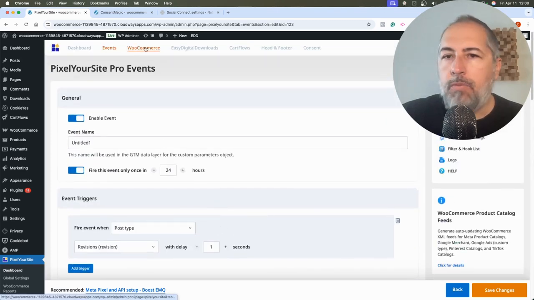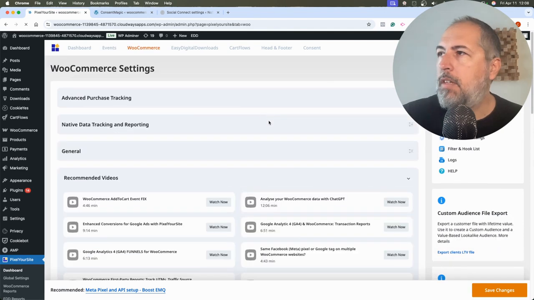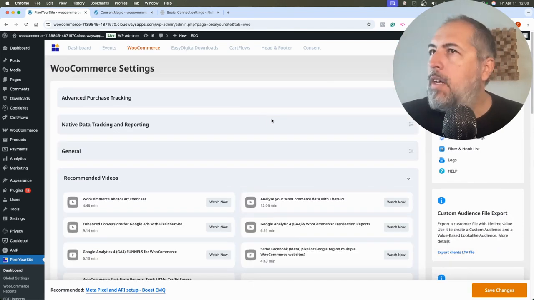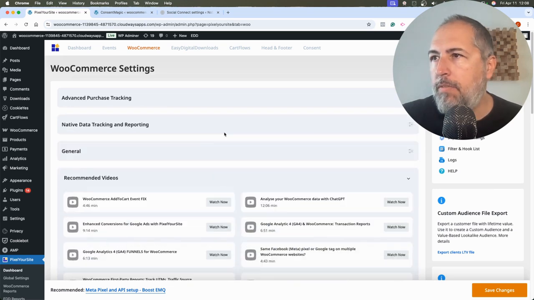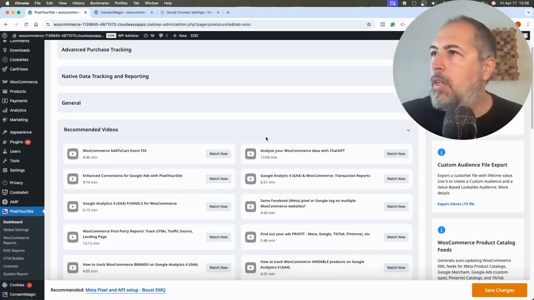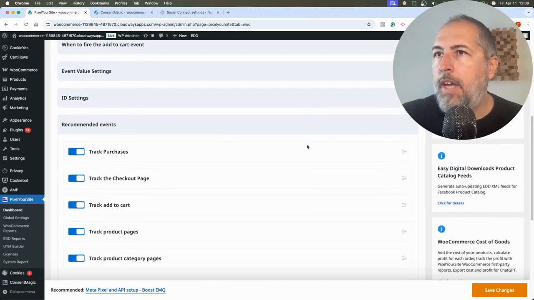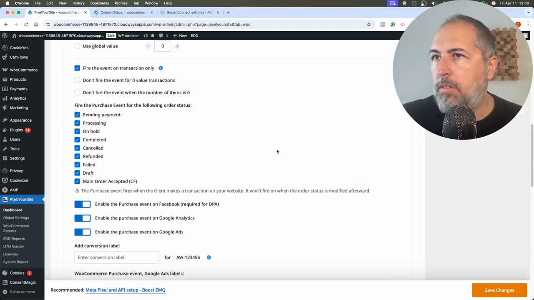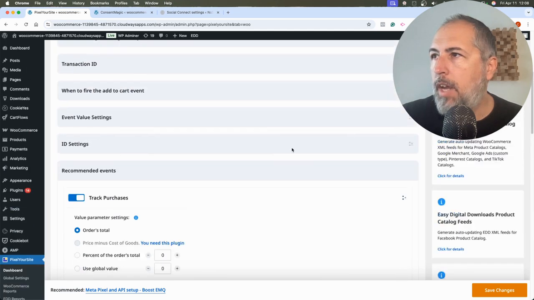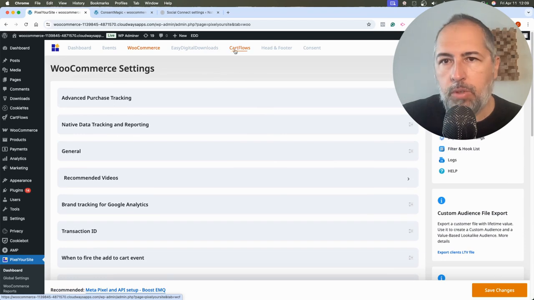We have a dedicated page for Ecommerce as before. I mean, it's the same as in our current or old design. All these settings clearly visible. Again, a video section which you can hide. Various options here. And from here you can control the key events for Ecommerce with their options. Okay. A similar page for Easy Digital Downloads. We have a dedicated integration with CartFlows. If you use CartFlows, you will see this page.